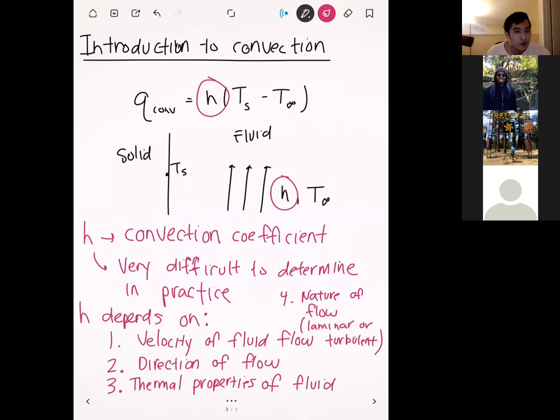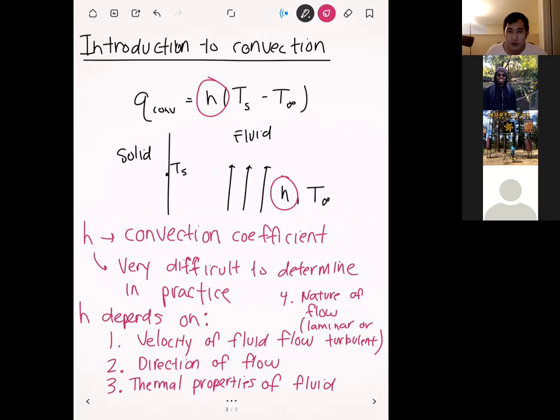Part of today is we're going to review some of the key concepts from fluid mechanics that go with this. Because this whole unit of convection is where thermodynamics, heat transfer, and fluids all converge into one. We're going to be drawing a lot on our knowledge from fluid mechanics to develop a lot of the theory here. And you'll see why fluid mechanics is a prereq for this class.